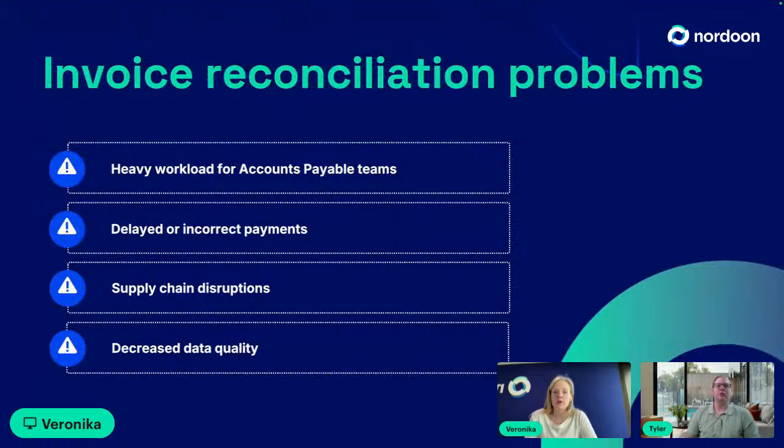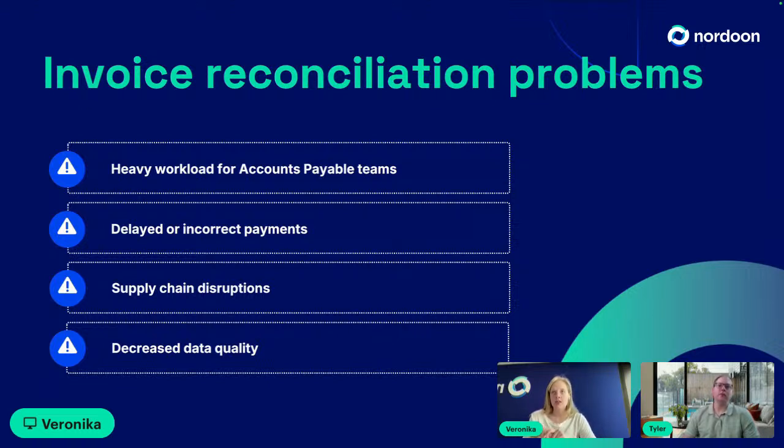So let's talk about a challenge that arises from doing invoice reconciliation manually. So from our experience with supply chain customers, manual invoice reconciliation creates a major bottleneck for internal teams. So one thing that happens is that employees have to manually cross-check hundreds or even thousands of invoices against purchase orders or delivery notes or internal records. That takes a lot of time and leads to quite a few errors.